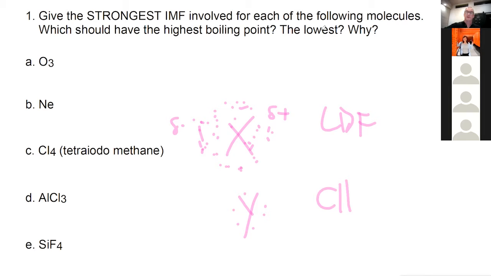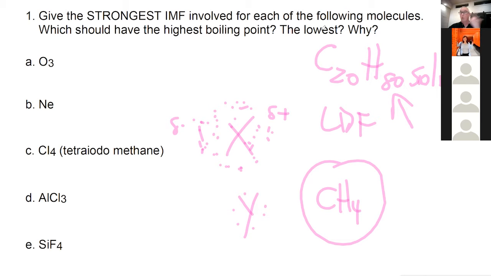So methane, for instance, is a gas. It's a hydrocarbon, but a much larger hydrocarbon is a solid at room temperature. This would be something really big, like candle wax. It's still a hydrocarbon. It's still completely nonpolar, but it's so big that it makes a lot of London dispersion force interactions at the same time. Whereas something small like methane can only make like 1 or 2 and very weak at that.